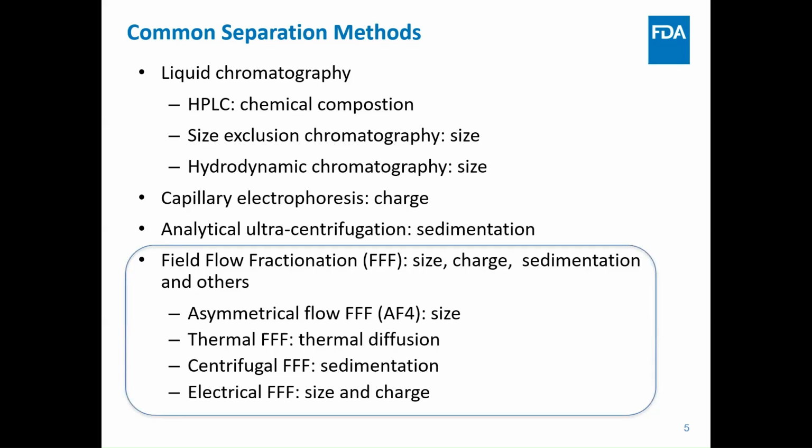It is called field flow fractionation. It's a type of liquid-based separation technique in which the samples are separated in a field and in a liquid stream, and depending on what is used to generate this separation field, it can be further divided into a few subcategories. Our main topic today will be asymmetrical field flow fractionation.